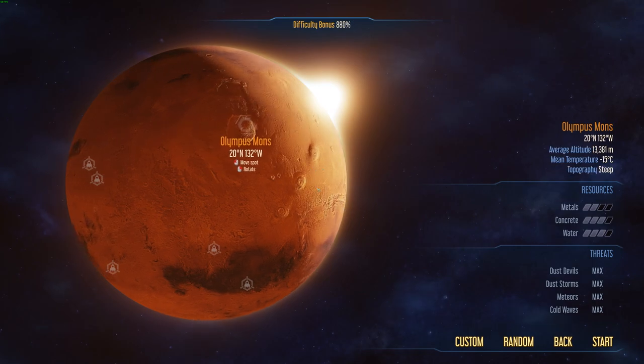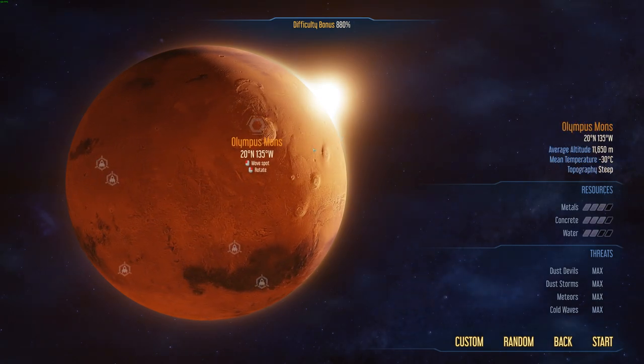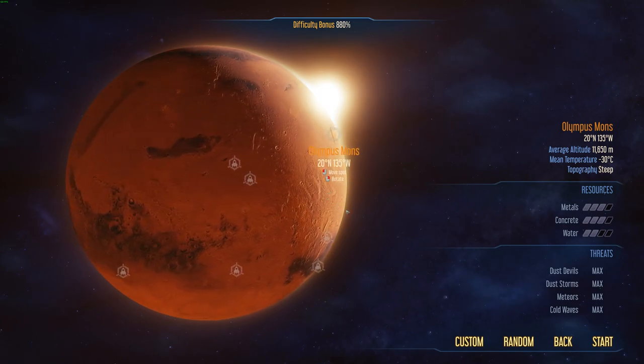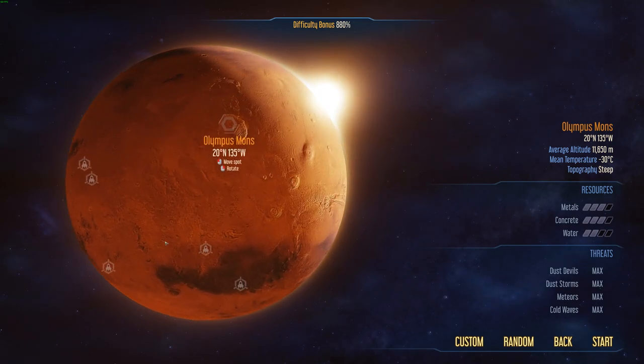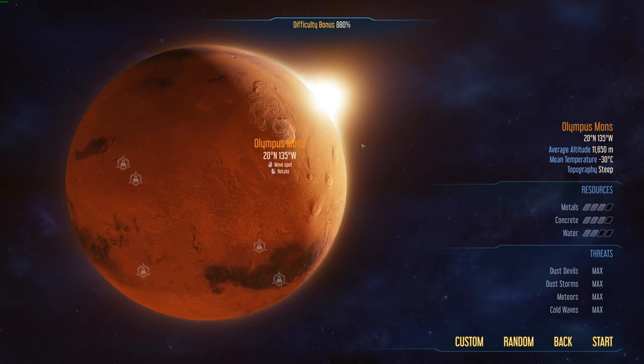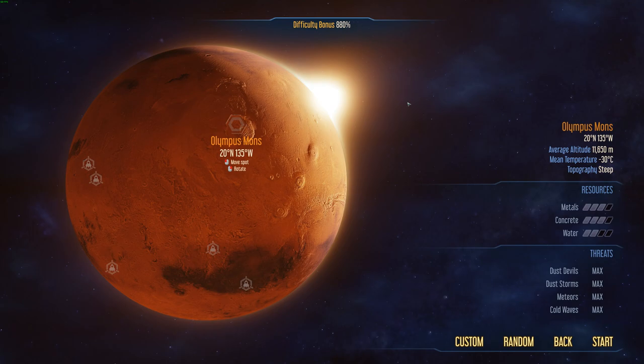I'm gonna have to pause and just take a long time to find a new zone. Alright, in the interest of not wanting to scan for like 15 minutes looking for another 900 difficulty spot, which I honestly don't know if there even are any that I haven't done at this point, I'm gonna go for Olympus Mons this time. It's 880. I guess it's close enough.